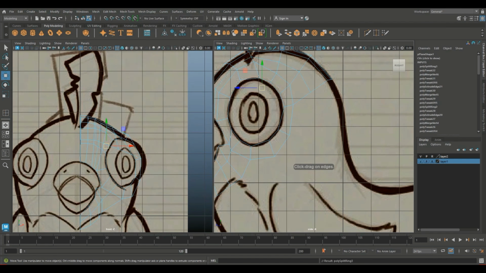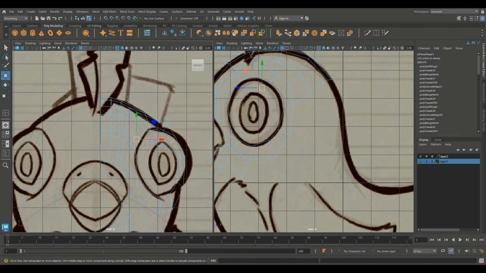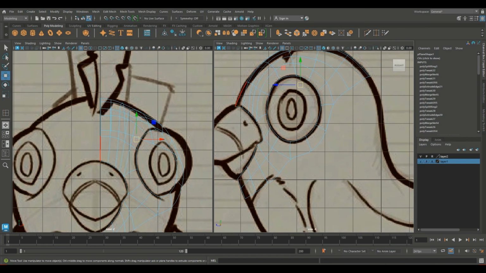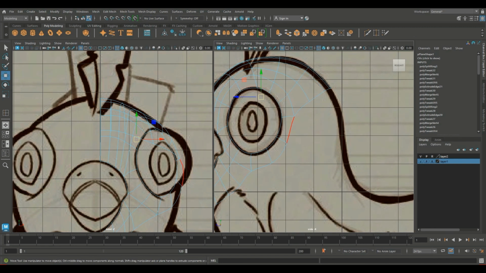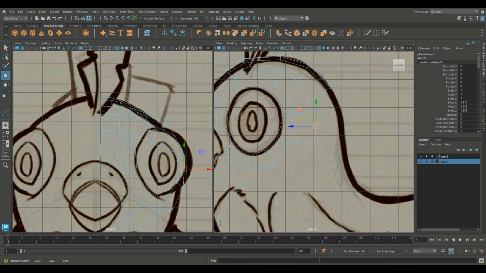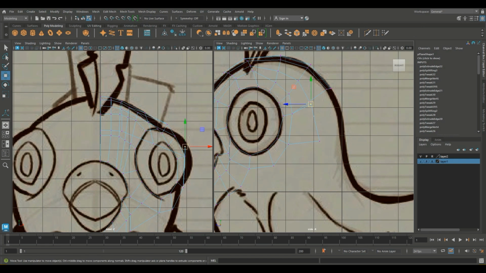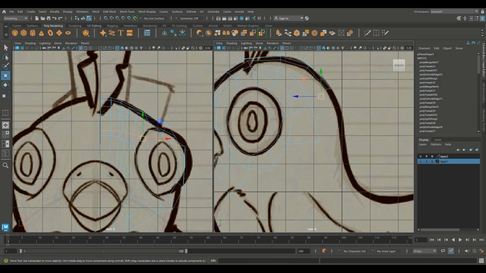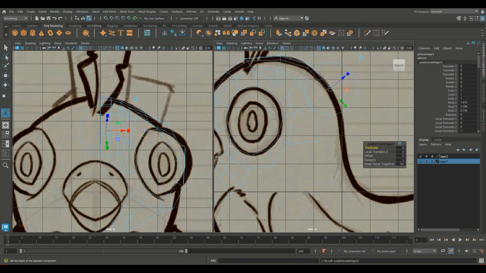I have added edges here, because I feel like one was needed. I have pressed 2, and after that I have pressed 3, soft mode. Again I have pressed 1 and it's hard mode, and here I have extruded those edges, and after that again we are going to set those vertices and then merge them. So the process is going to repeat over and over again.